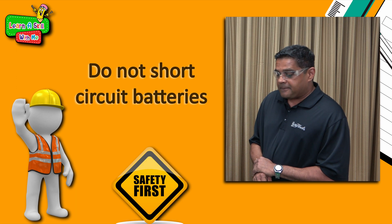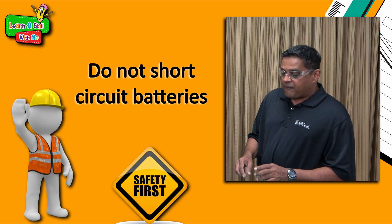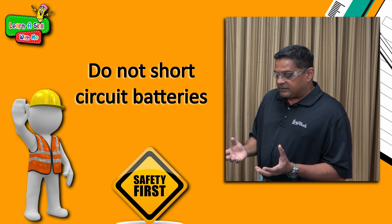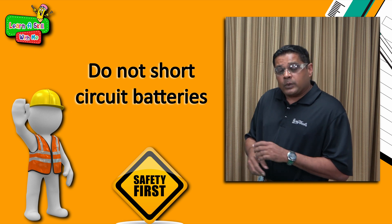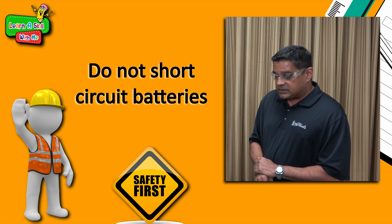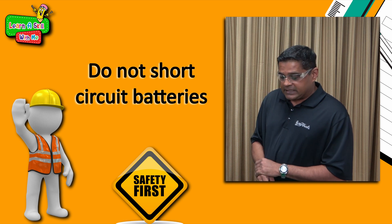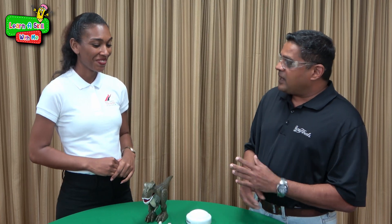One very important safety tip: never run the foil directly from one end of the battery to the other end. While the battery may seem like a small source of energy, connecting both ends directly creates what is called a short circuit, and the battery can explode, causing serious injury. Boys and girls, don't ever attempt it with any battery — even small watch batteries. Never short circuit a battery by connecting both ends directly.